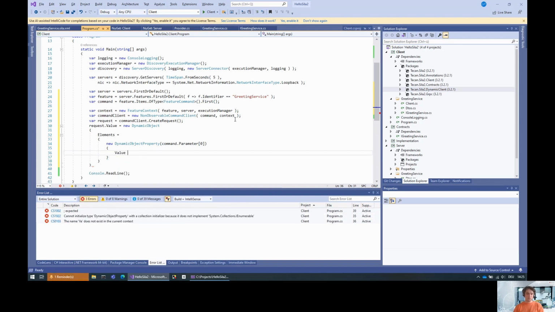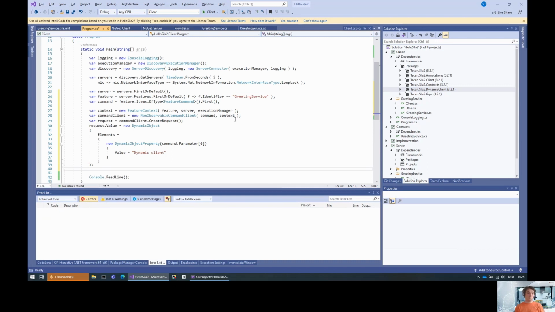And the value of this is dynamic client. Okay, so we just created a request.